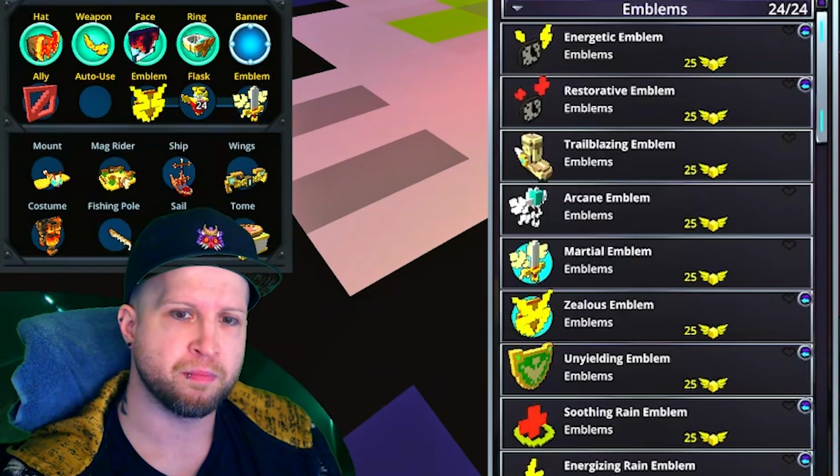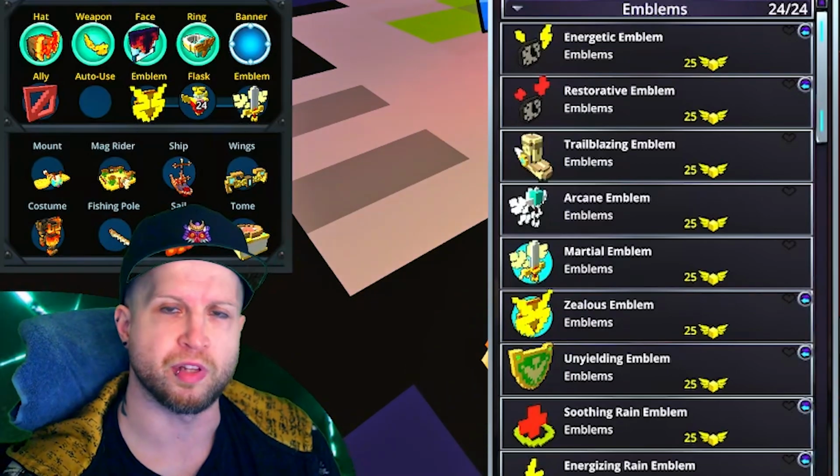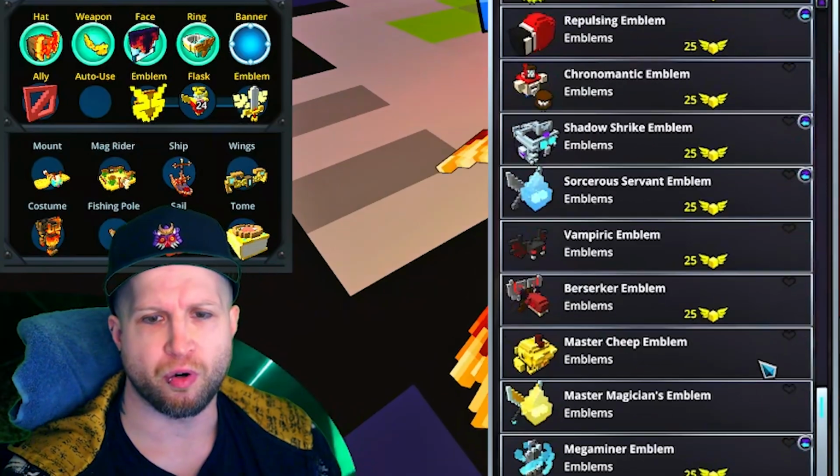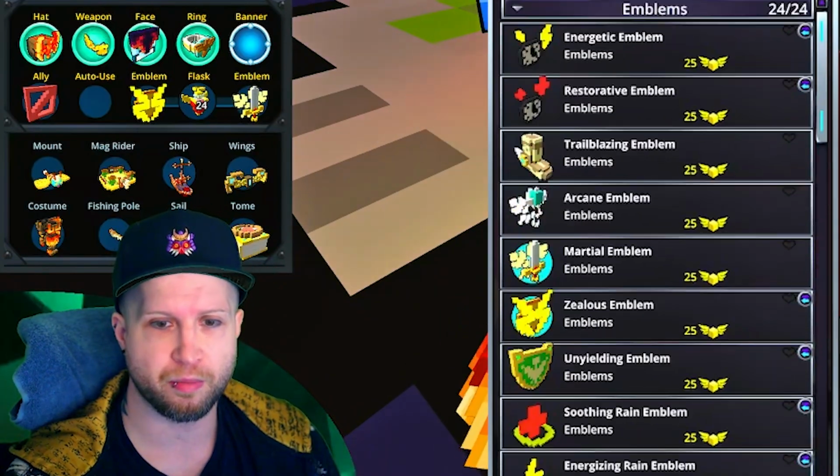As for your emblem, Martial Emblem is a must, just because you're going to need that damage for all of the end game enemies. And then if you're earlier on in the game, you could end up using Sure Strike just to get that crit hit value a little bit higher.